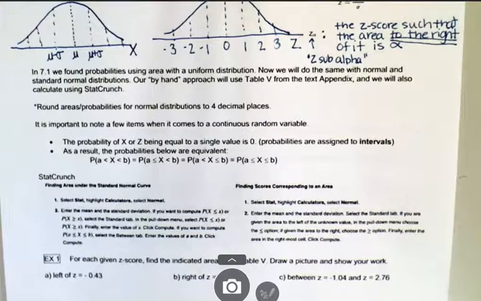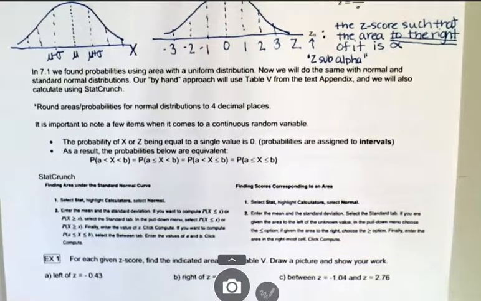The reason why we have to use the table for the by hand approach is this is an introductory statistics course. Some of you I know have taken calculus, but many of you have not. And in order to find area under a curve, we need calculus. We would have to do some integration, which would not be super quick either. So that's what the table is going to be for, and I'm going to show you how to use it.